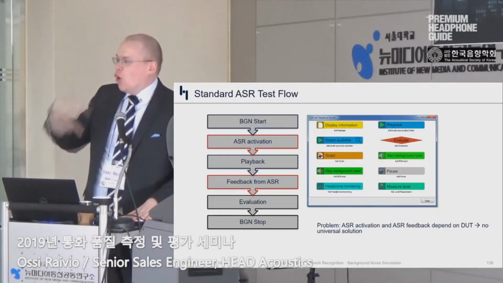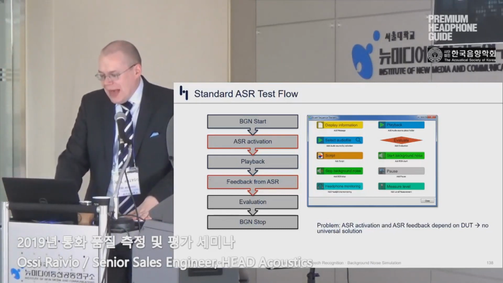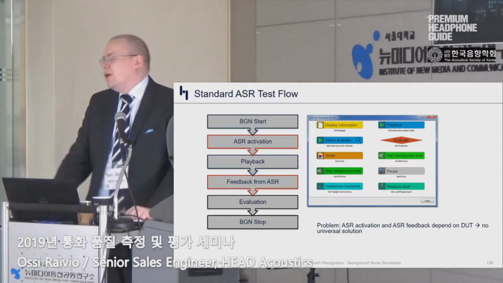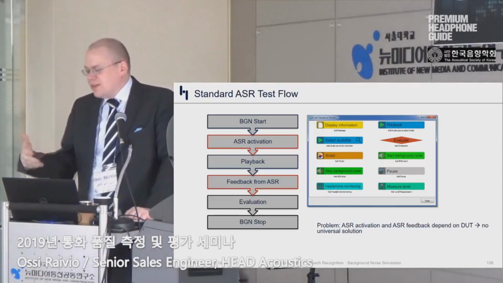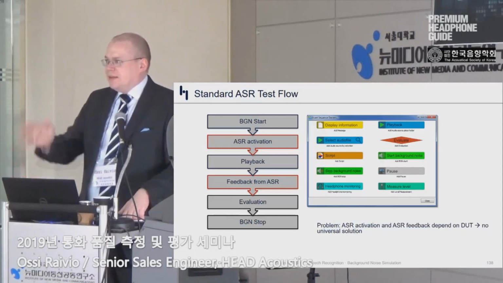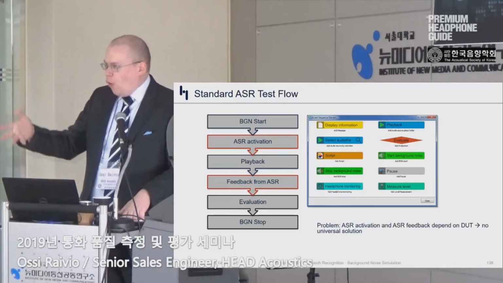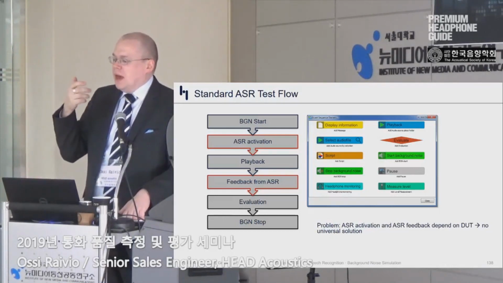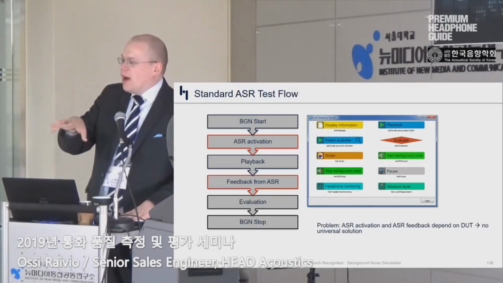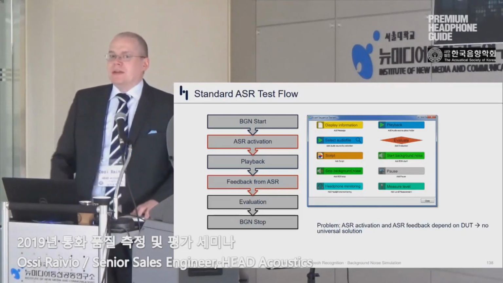And you run this all over again with different kinds of background noises, and then different people talking from the artificial mouth. So this is how you typically test speech recognition: you are building statistics, going through different background noises, different talkers, different languages, and you are looking into correlation in your data. When do I fail? When do I pass? What is the word error rate with different environmental conditions?